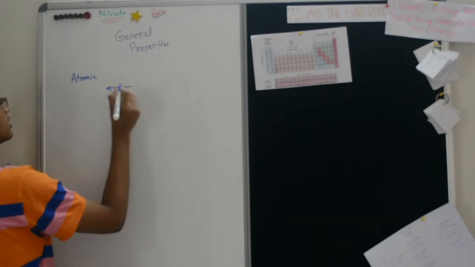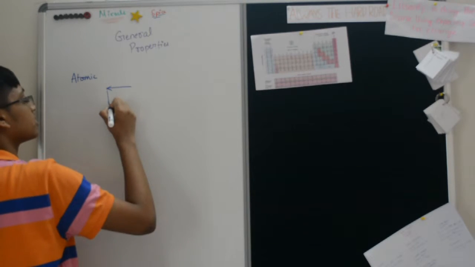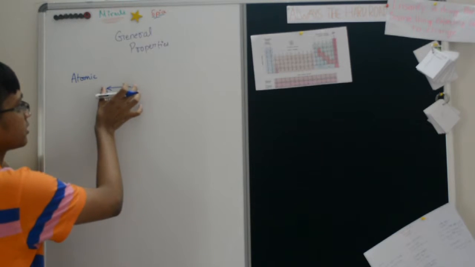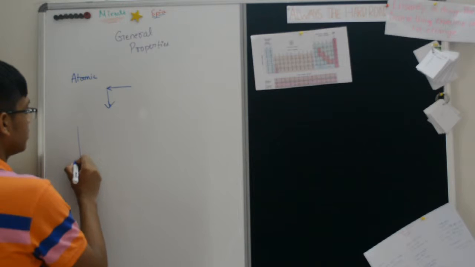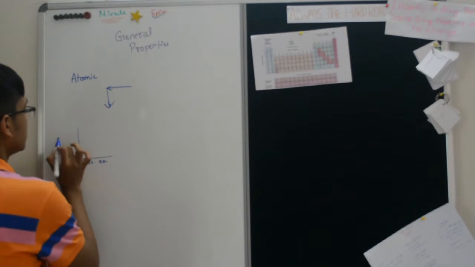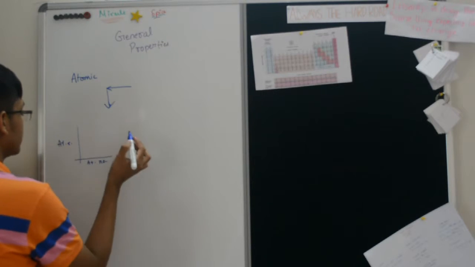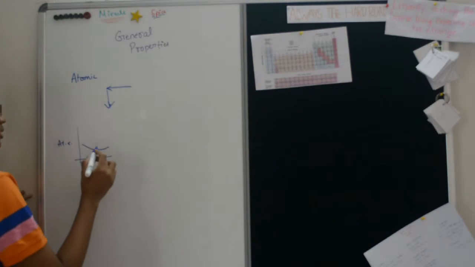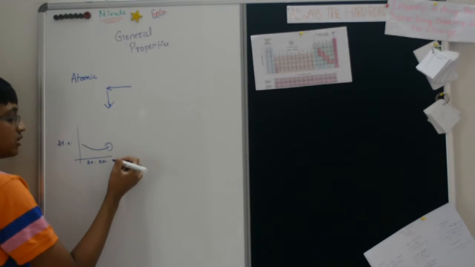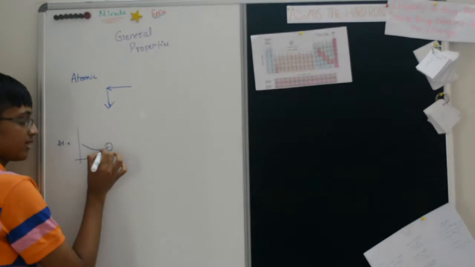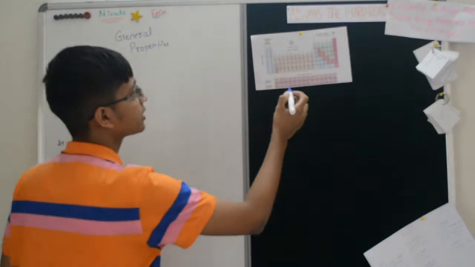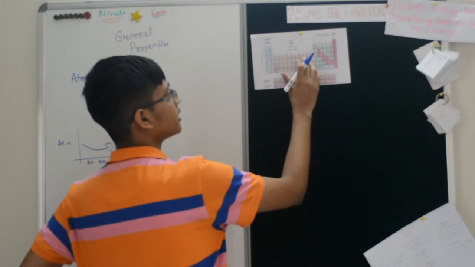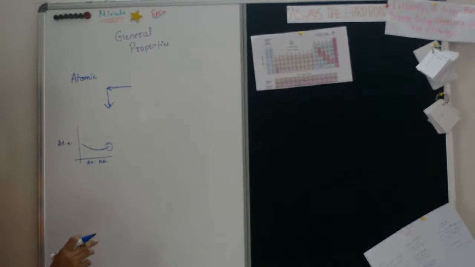Actually, the atomic radius increases from here to here in the periodic table, and it also increases like this. However, in the D block, this part is correct but this part is wrong. In the D block, as the atomic number increases, the atomic radius or atomic size increases slightly. Technically, the last element does not have the least atomic radius or atomic volume. The last element is zinc, but zinc is not the smallest element. The smallest element is actually nickel, and that's one thing you should remember very well.